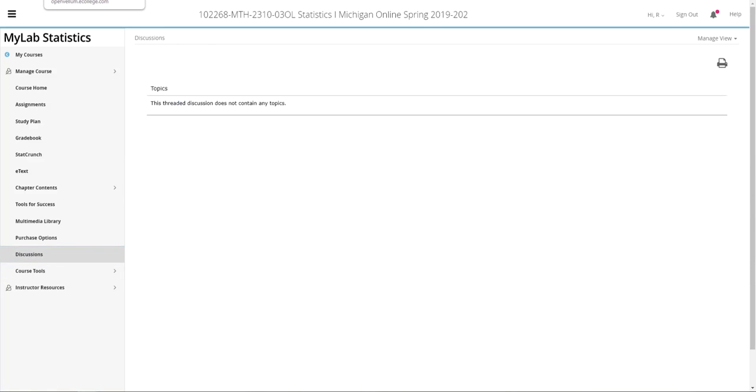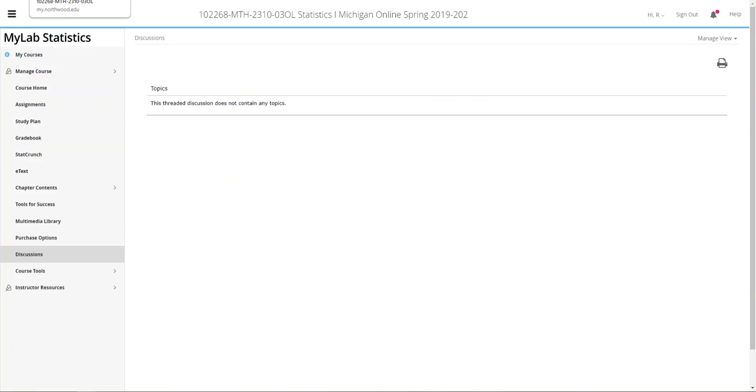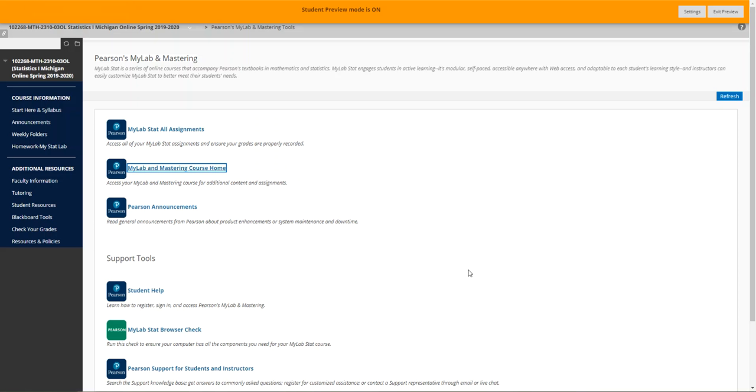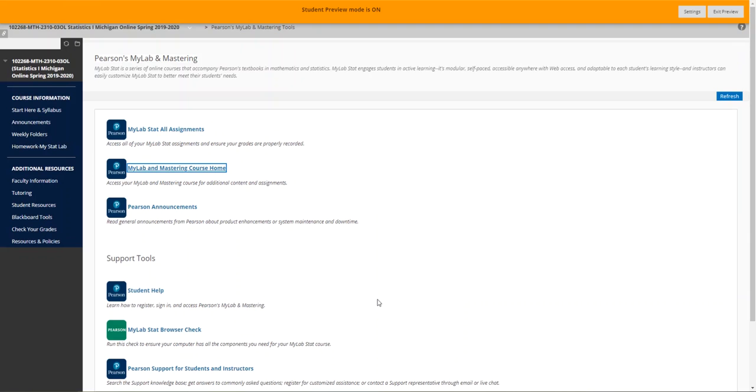Okay, so there is a brief little, oh, that's my schedule. Oops. There is a brief little review of how to use MyStatLab for you, which is your homework. This is different from Minitab, which are your Minitab assignments that appear in your weekly folders. Yes, you have two types of weekly assignments that you have to do for this class.